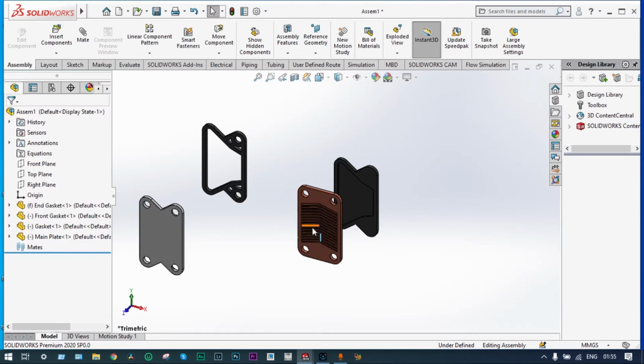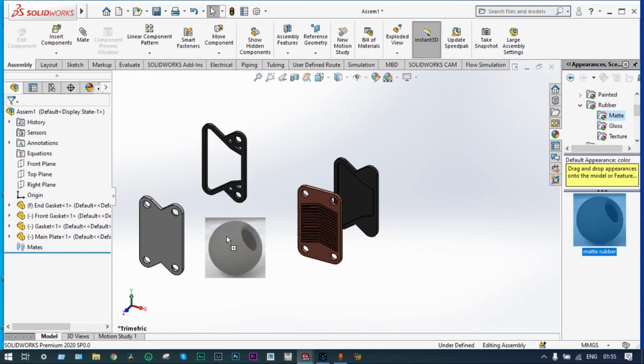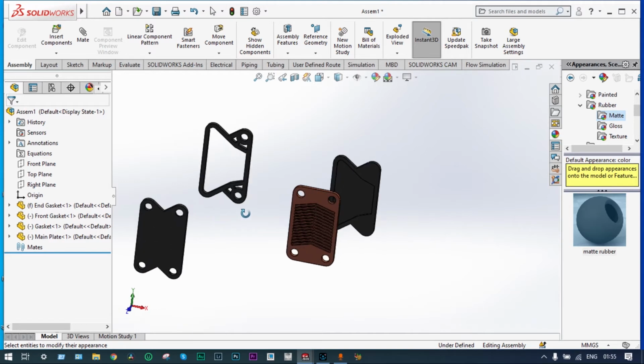This is made of copper, and all the others are made of high quality rubber, right? So you can do one thing: all these parts are made of high quality rubber, so we can change the color. Appearance will be rubber, matte rubber, right? So we're converting this one to matte rubber. Done. These are the parts, right?